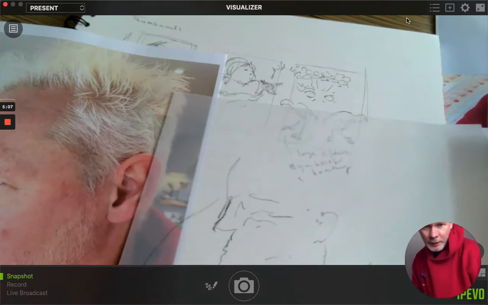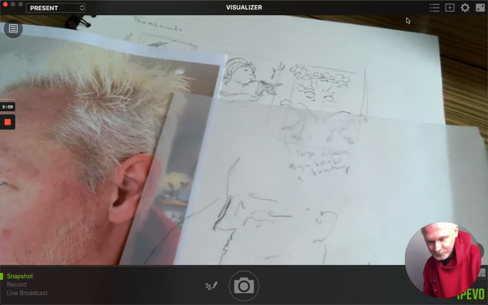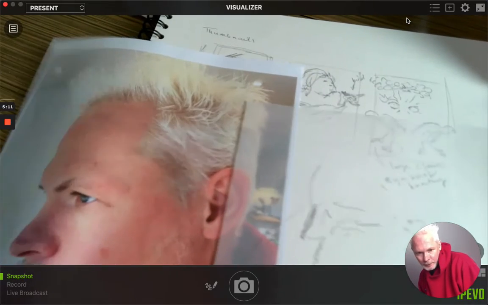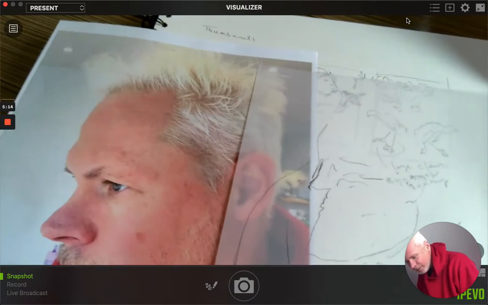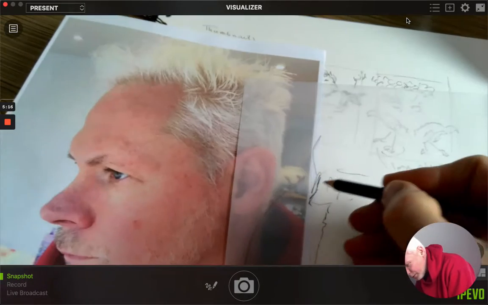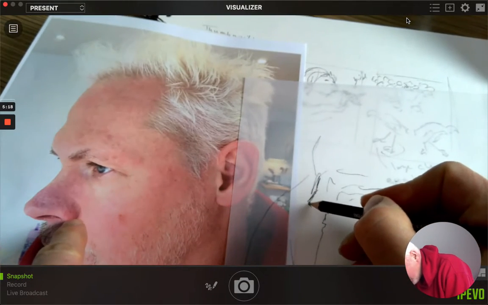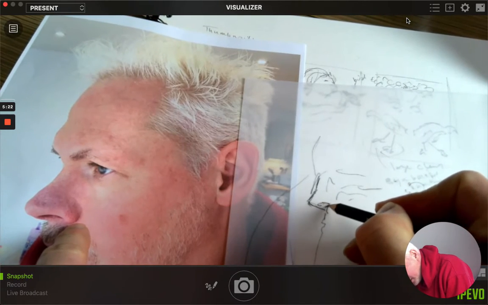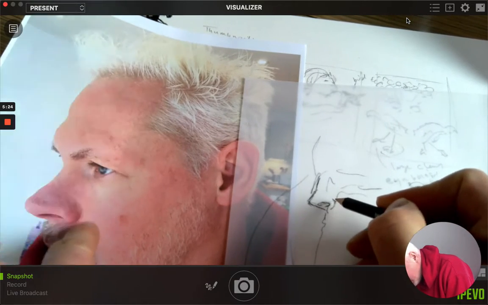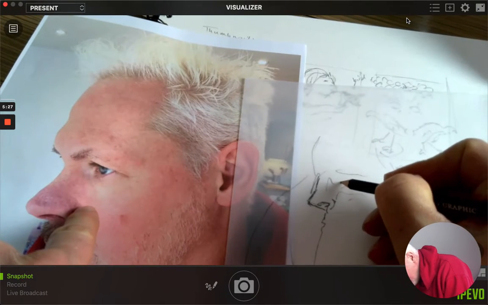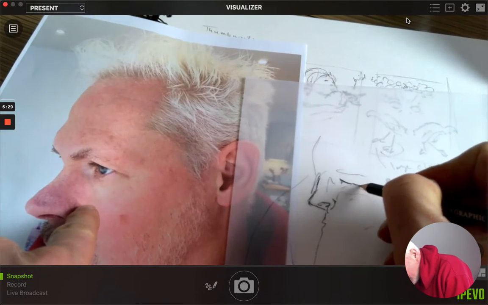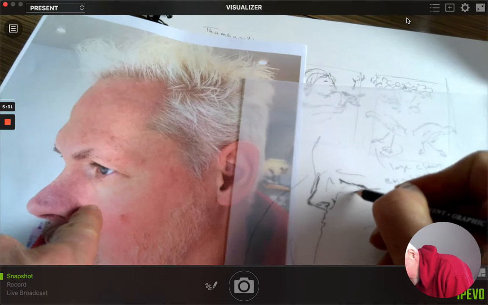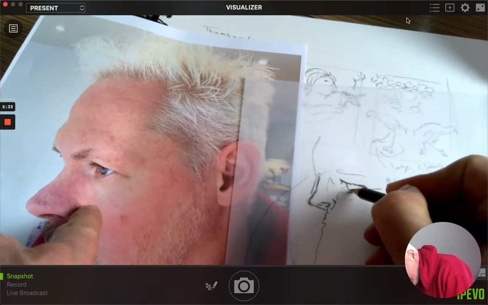Let me just move that a little bit, move that over. So yeah, I've got my tracing and my photograph, so I'm working from life as well. It doesn't have to be me, it can be anybody really, anybody in your household you could photograph, but I can start to put a little bit more detail. I want the eye to be looking forward this time, so I can compose it and add in information.